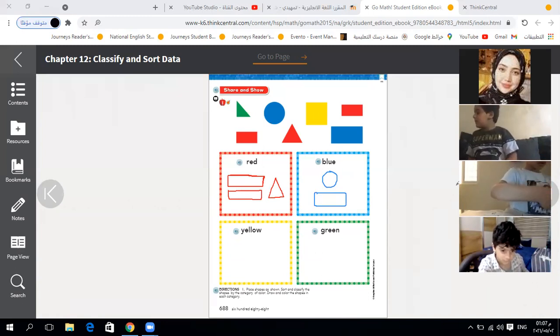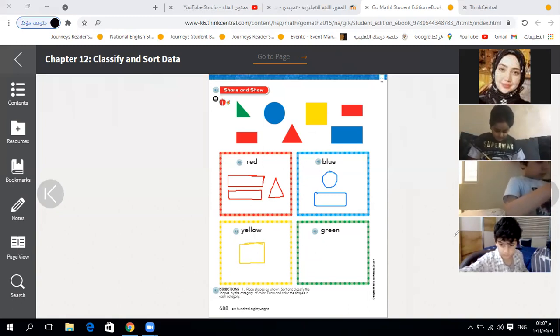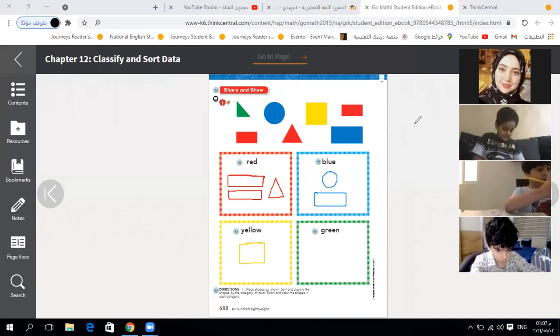Yalla Faris, we have a yellow, your favorite color, by the way, right? Yeah, bravo, the square. We have the yellow square. I'm gonna put it here in the yellow box. Yasin, we have to put a green shape in here. So what is the name of a green shape? Speak up. I don't know. The triangle. The triangle. Yeah, do it. Draw it in your green box.